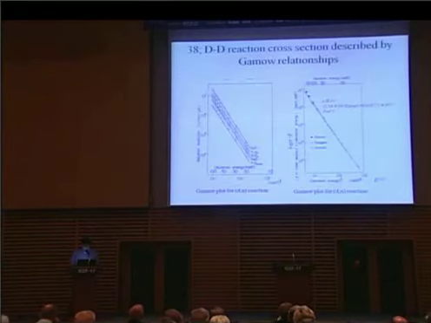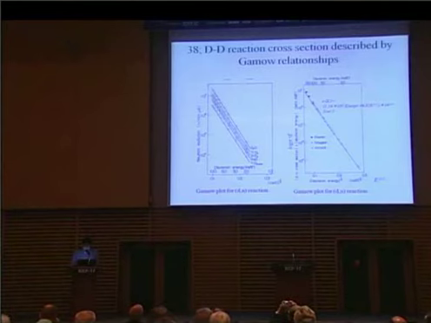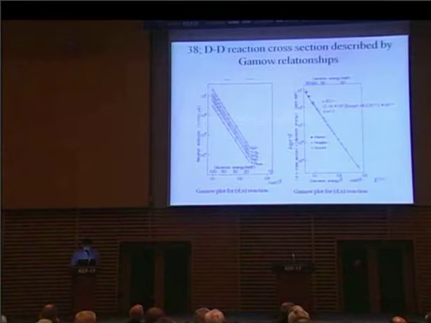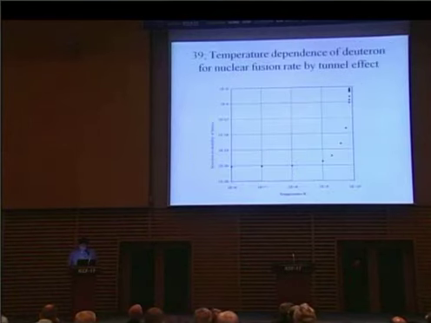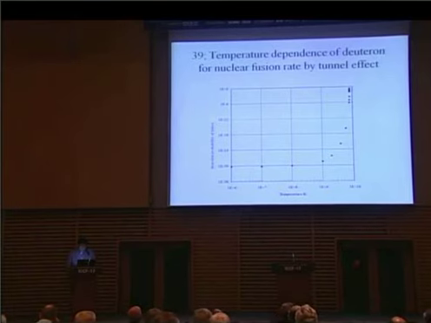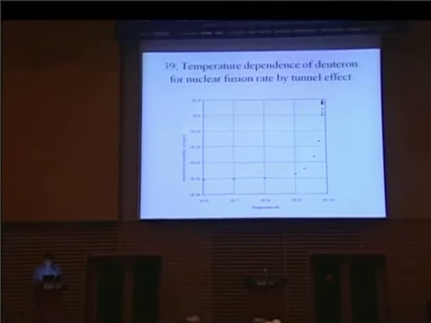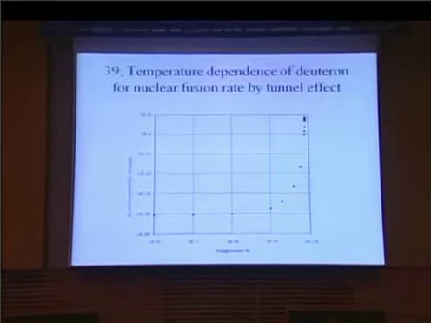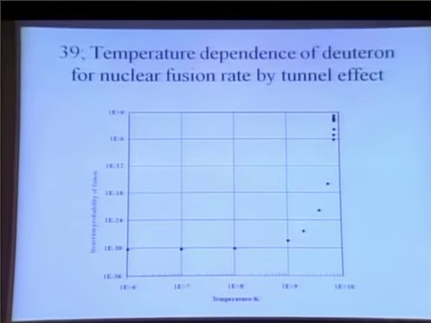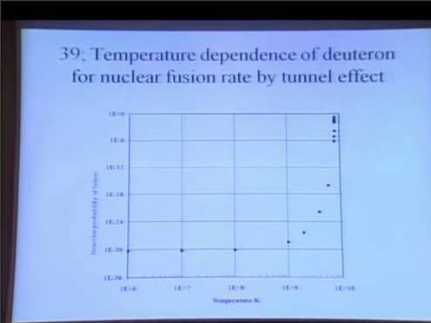The left graph shows the neutron generation by D-D reaction in the hydride. The right graph shows the D-D cross-section represented by the Gamow relationship. We can estimate the relation and probability of our test. This figure shows the nuclear reaction probability for hydrogen as a function of temperature. The probability increases above 10 to the 9th Kelvin. The reaction probability reaches unity at 10 to the 10th Kelvin.